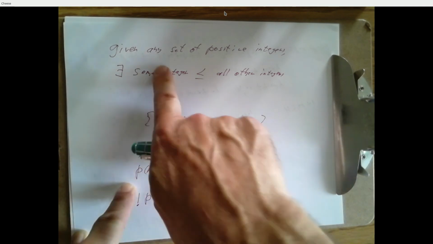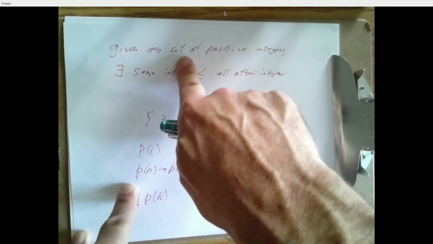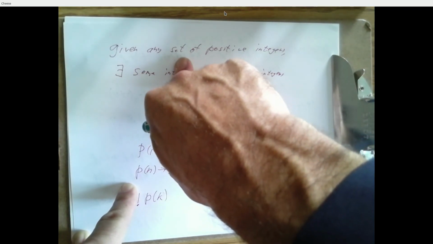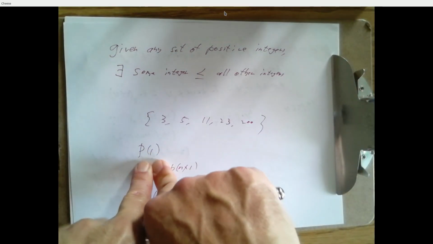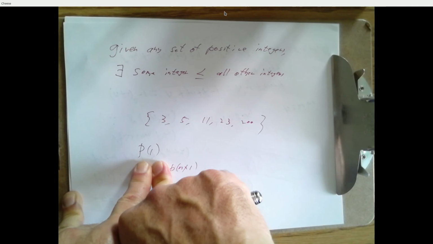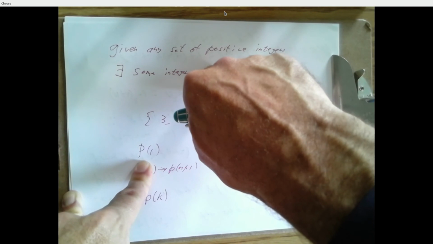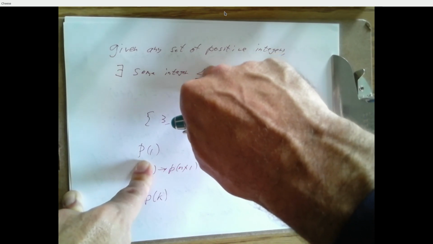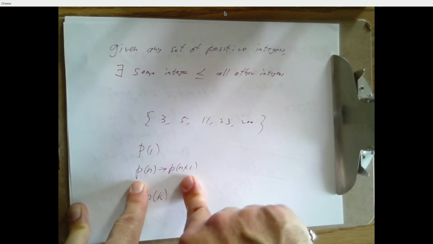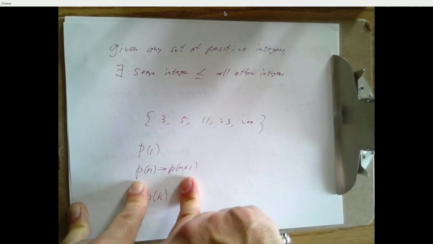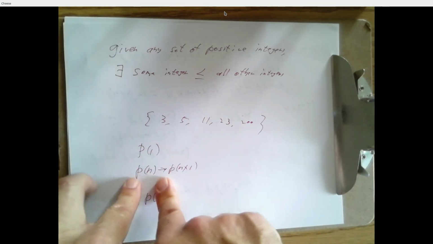So you form a set of all the positive integers for which P is false. And you find the smallest element in that set. And there's two possibilities. That element could be equal to 1, but that would mean P(1) was false, right? So that element must be bigger than 1, which means that P of that element is false, but P of the smaller element, that element minus 1, must be true, because it's not in this set. And now you use this to say, well, if that's true, then P of that element must be true. And so you can show that if P(k) fails at some point, then one of these two statements must be false.